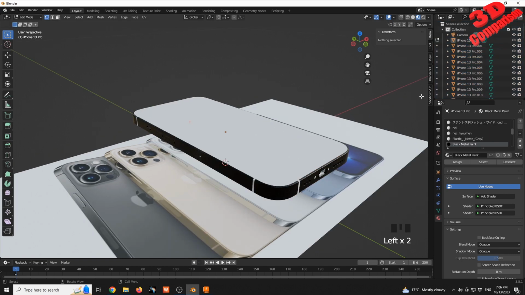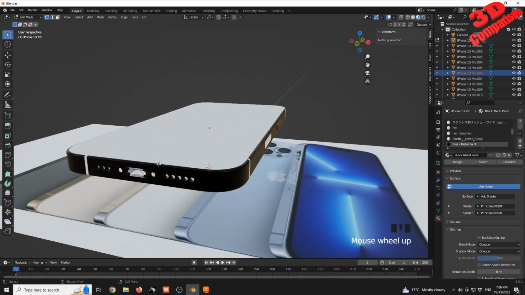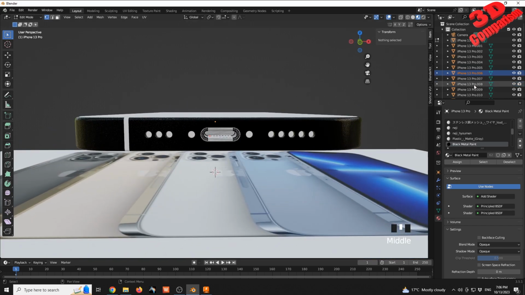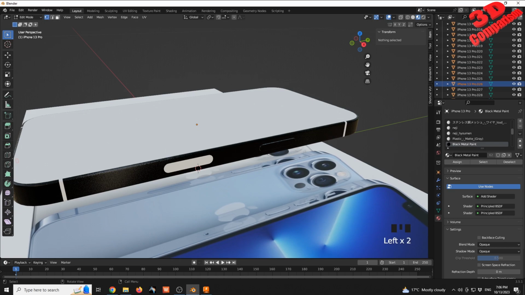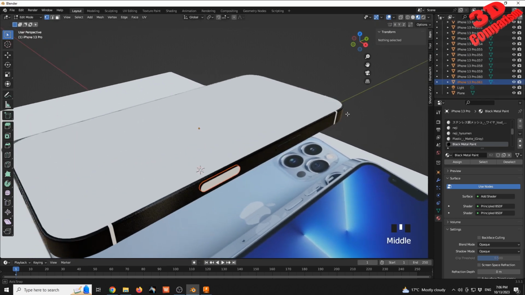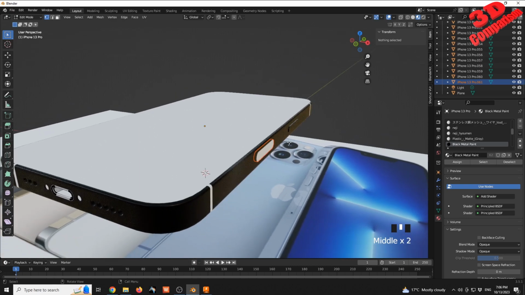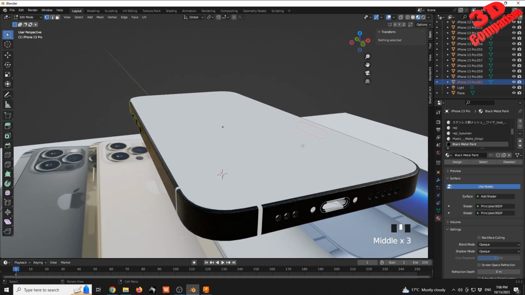Okay, so after we split the model, we're gonna see the iPhone 13 Pro. And we're gonna see all the elements over here. So this will be a small element over there from the lightning port. This will be a cutout at the bottom. And you're gonna see, for example, the button. This will be the screen, so 040 will be the screen of the phone. So all the elements will be individual now, so this as well.